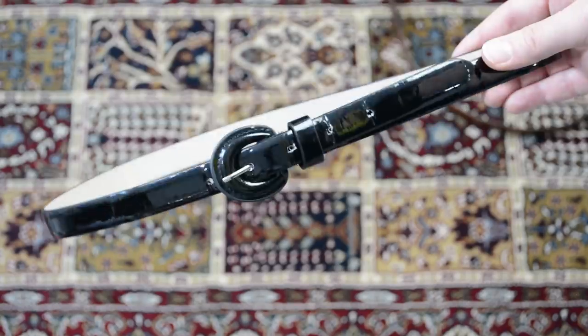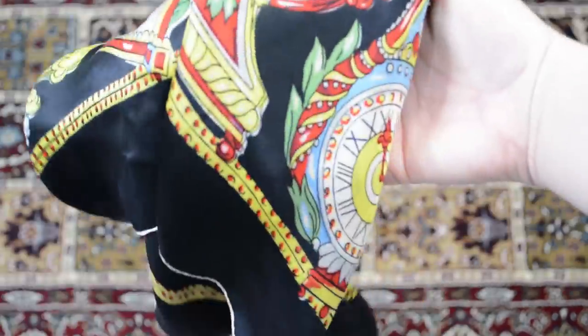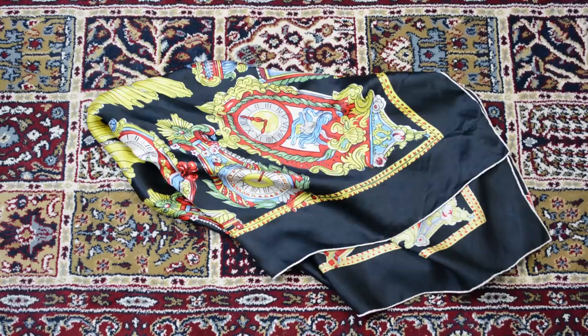I'd also want a brown belt to match the brown bag and a black belt to match the black bag. Whatever finish of bag I end up getting, I want a belt to match — so if I found a suede bag, I'd want a suede belt as well. I also like having silk scarves. The first one I'd want back would be something in black and colors I could style with different suits — it would look good with gray, black, or colorful outfits. You can tie the scarf around your neck or on your handbag, so a scarf like this would be quite essential for me.